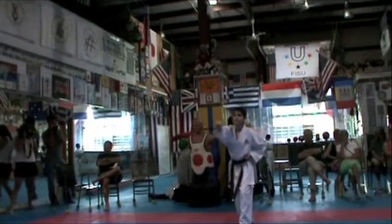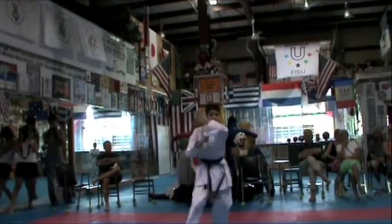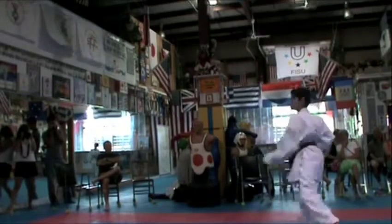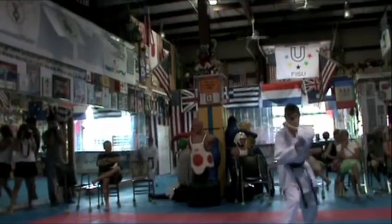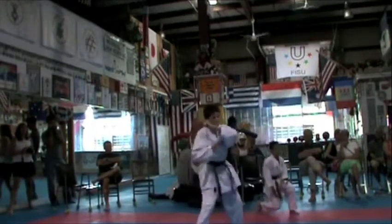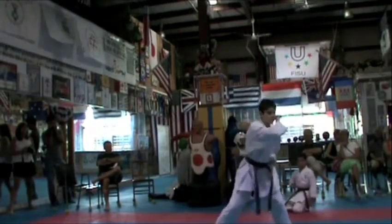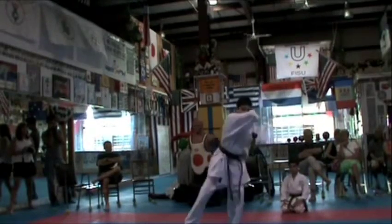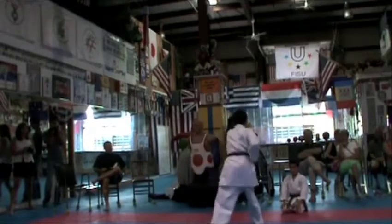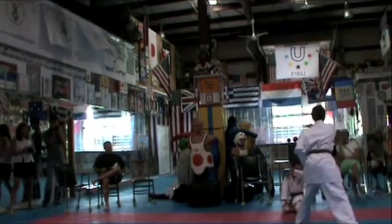Forward, backward, or direction training. Stepping forward. Low block punch. Forward. Backward. Backward. Forward. Quarter turn. Forward. Three quarter turn. Backward. Three quarter turn. Forward. Half turn. Quarter turn. Half turn. Quarter turn. Three quarter turn. Quarter turn, half turn. Quarter turn, half turn, three quarter turn. Quarter turn, half turn, three quarter turn, forward. Block punch, half turn, three quarter turn, and forward. Quarter turn to the back. Half turn to the front.